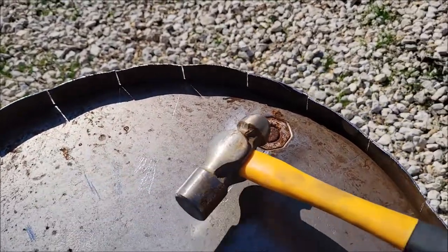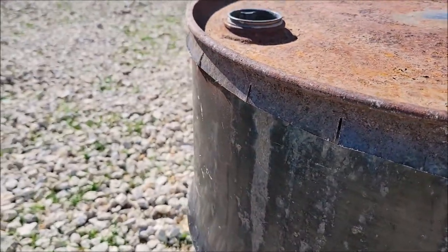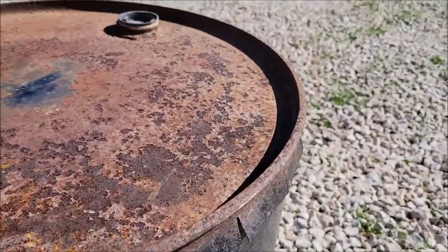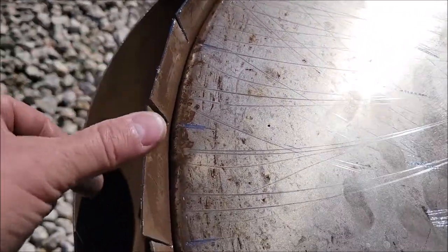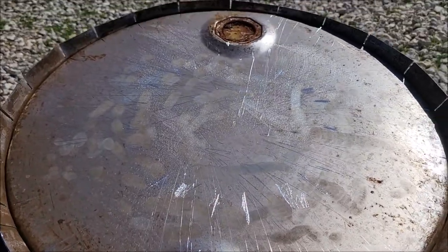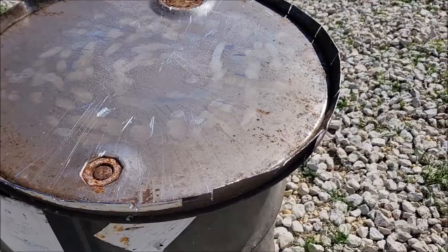Using a hammer, tap the notched tabs out just a little — enough so they sit nicely on the outside of the barrel and make a great lid. Don't be afraid to bend them out too far, because if they go out more than you want, you can just tap them back in once the lid is on. You want them bent out enough so the lid sits on and comes off easily.